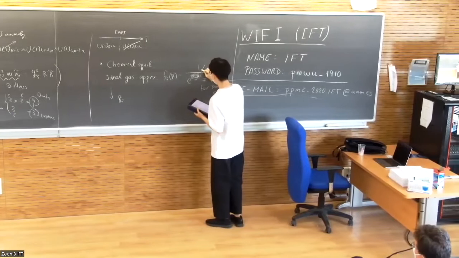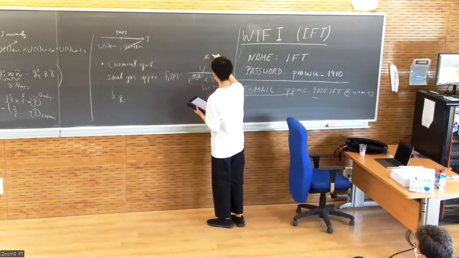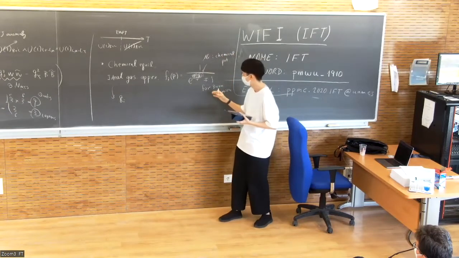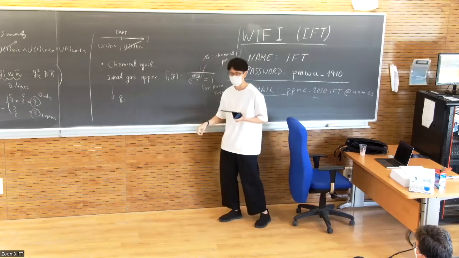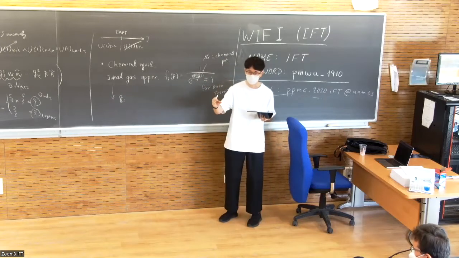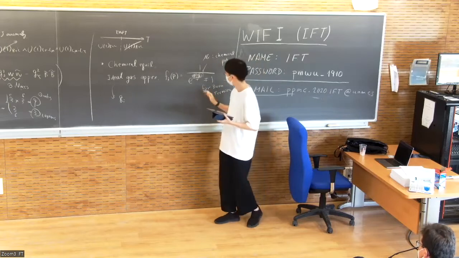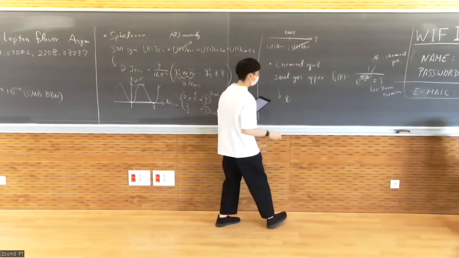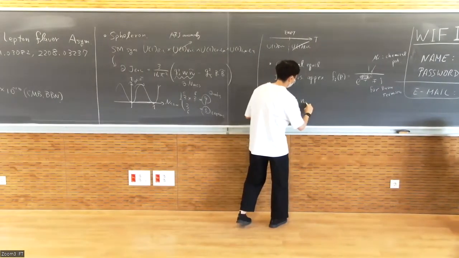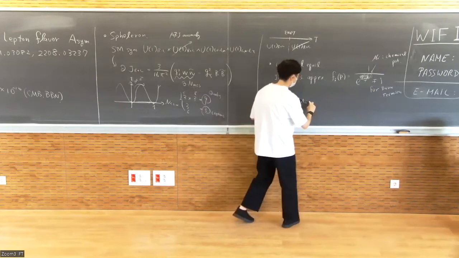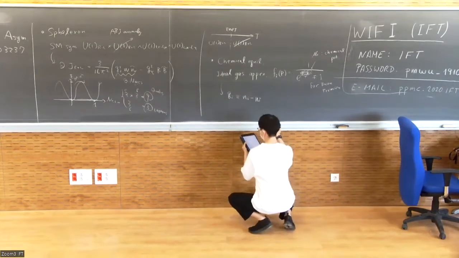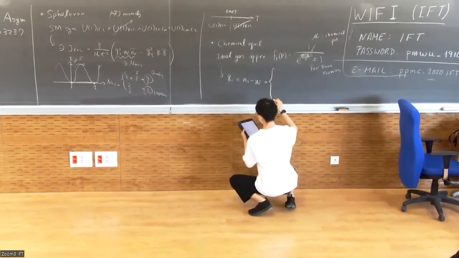I introduced mu_i, which is an important parameter. This is the chemical potential for some species i. It means that if you have a non-vanishing mu of the right-handed electron, you have more right-handed electrons than anti-right-handed electrons. So in the presence of this chemical potential, you can compute the asymmetry. The asymmetry is defined by the number density of particle i minus the number density of antiparticle i, which is given like this, as you know.